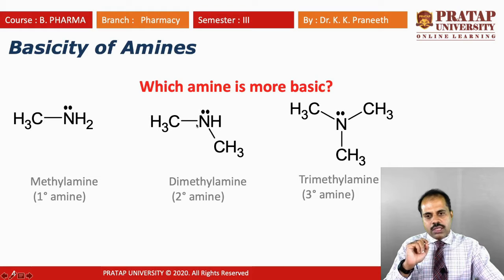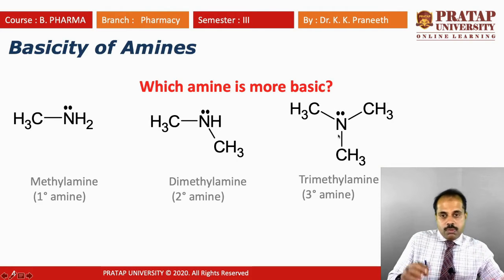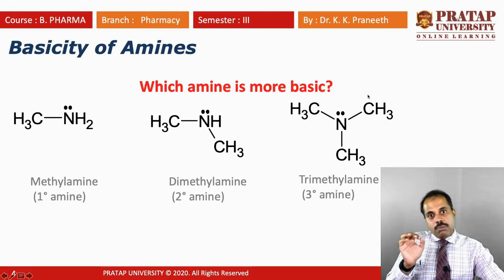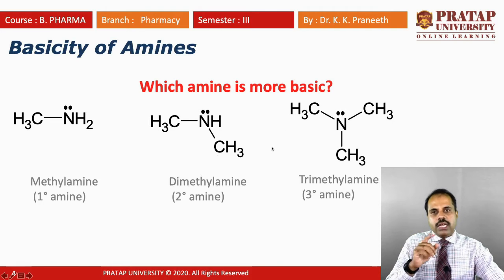So this ammonia, this NH2, NH can release the electron pair. If we compare to the tertiary amine, what we can assume is there are three CH3 groups, so it will be more powerful than the dimethylamine because it contains 3 CH3, so more electron push, so this electron donation will be very easy, right? So according to this assumption, we can say the tertiary amine will be more basic than secondary amine, that is this one, and this is more basic than the primary amine, and primary amine is more basic than ammonia. However, there is a huge difference.